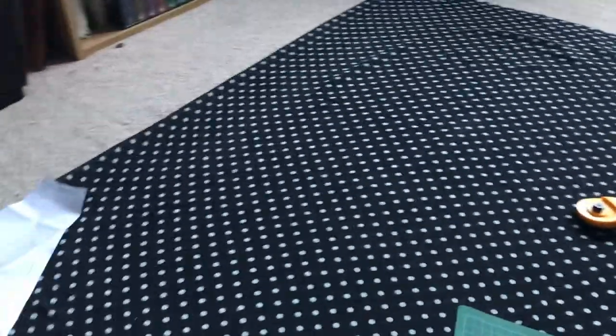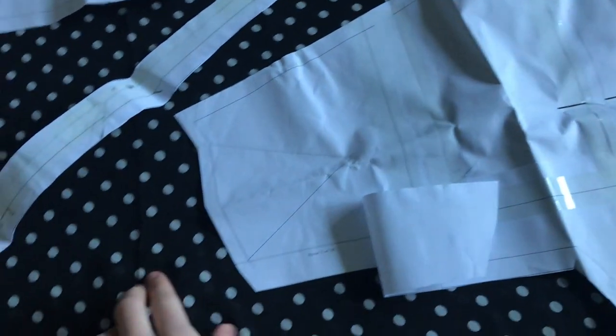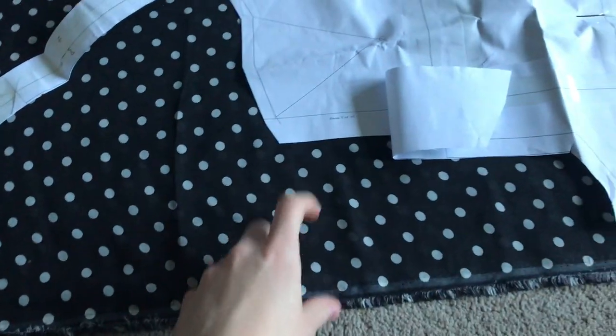And honestly, I've got so much more, so I'm going to be able to make something else of it, which is quite fun. Honestly, I had to get Adam to help me lay it out, because chiffon moves with everything. It moves with the wind, it moves with me moving near it. It is a nightmare. So I will let you know how I get on with actually cutting it.